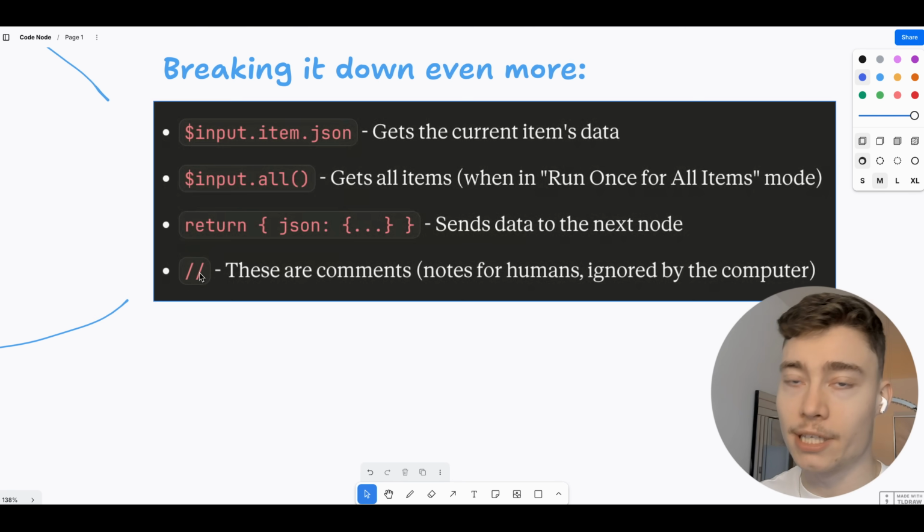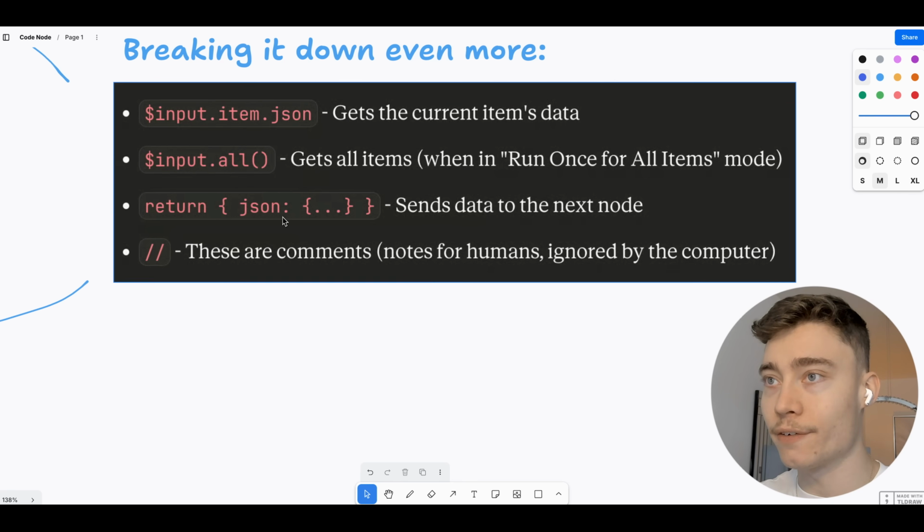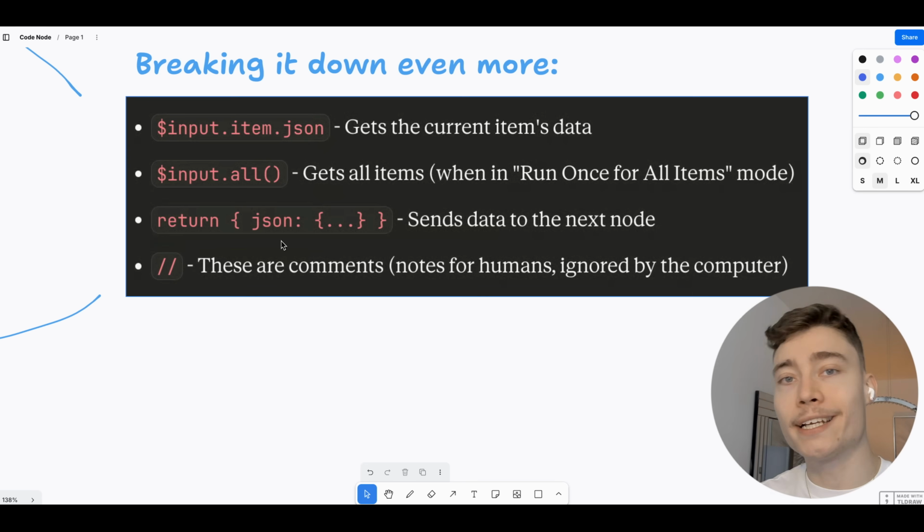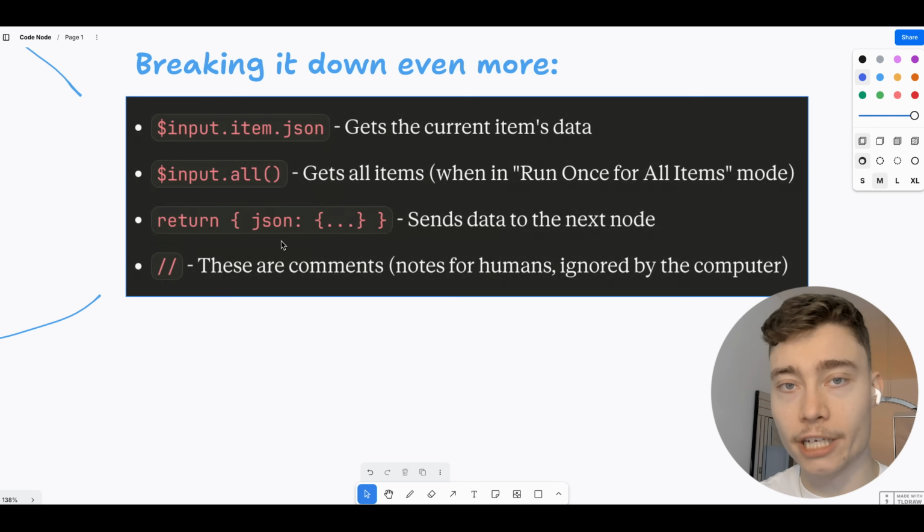Oh, and by the way, double slash, these are just comments inside of JavaScript. In Python, that's hashtag, and that's simple notes to make it easier for humans to read. So if you are getting into programming or you're new to writing code, it is good practice to always add comments, especially to the most complicated parts of the code.